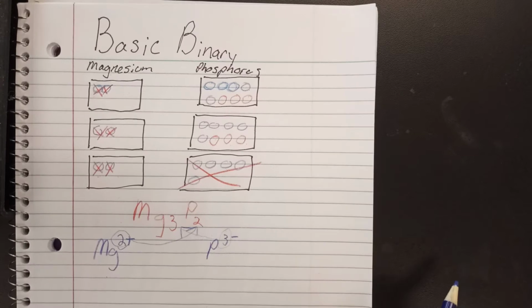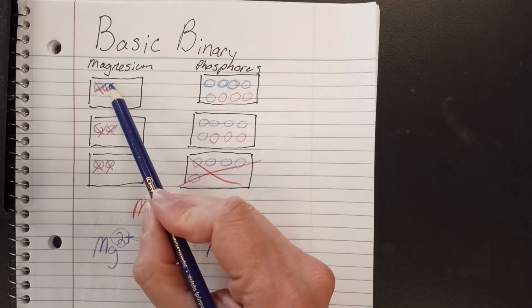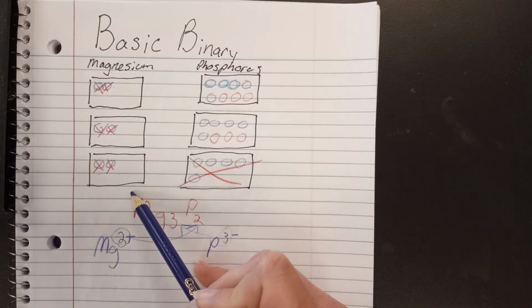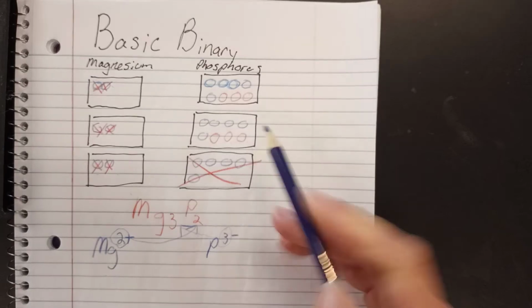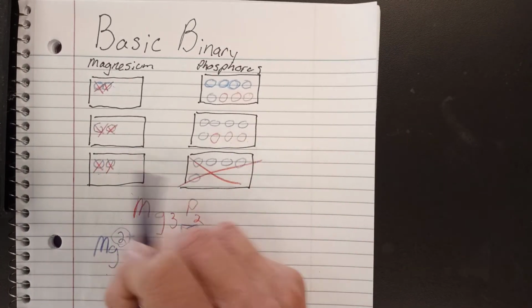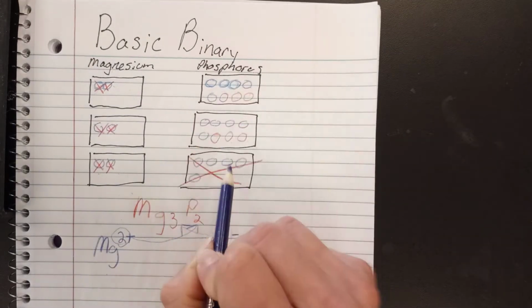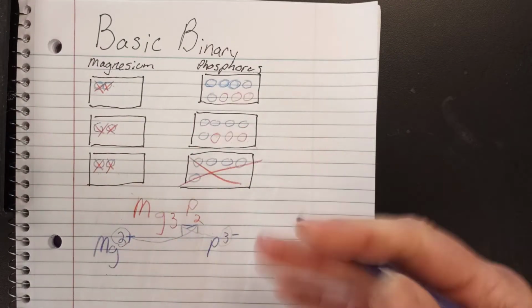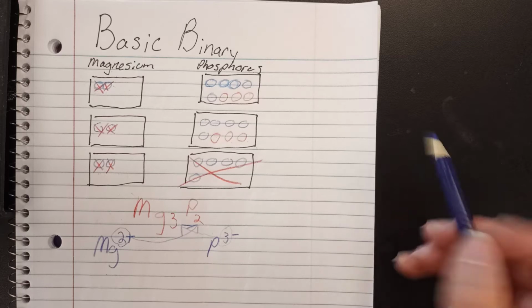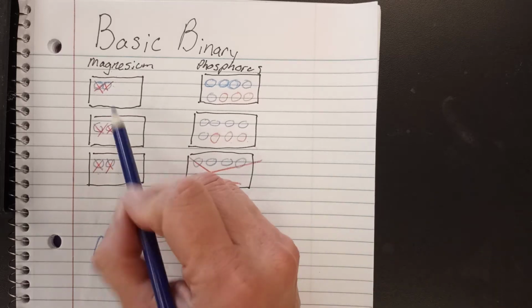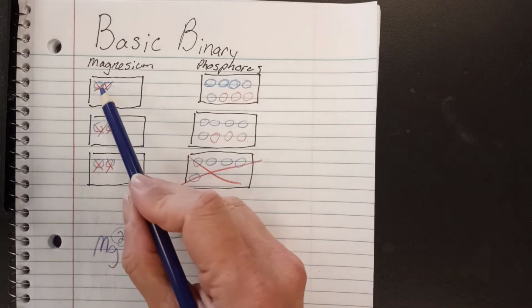The reason that's going to happen is because if I've got 2 extra electrons here and 3 holes here, I'm going to end up needing to move 6 electrons so that I've taken the same number from here and put them into the holes here. It's like adding fractions with unlike denominators. You can just multiply the 2 numbers together. Okay, and then I would divide that by the number.